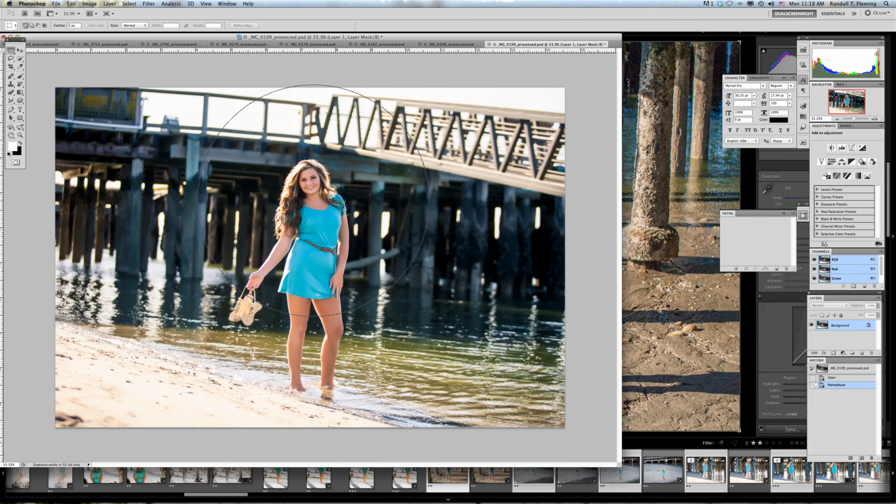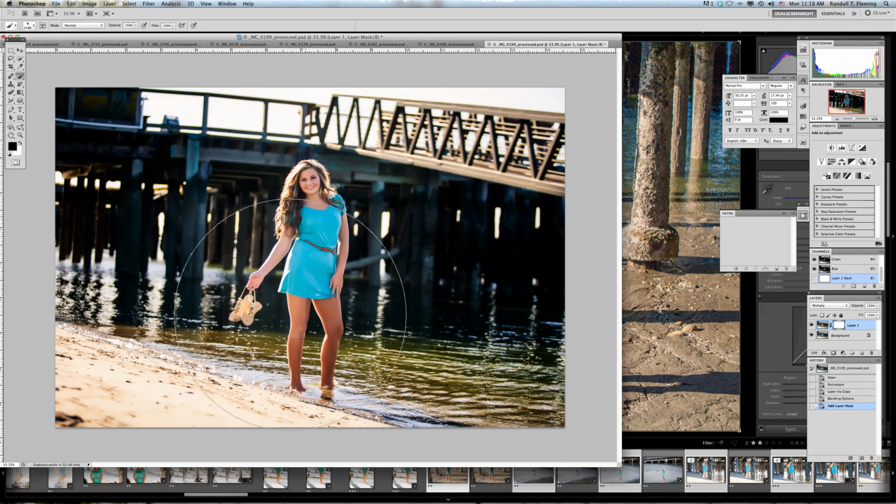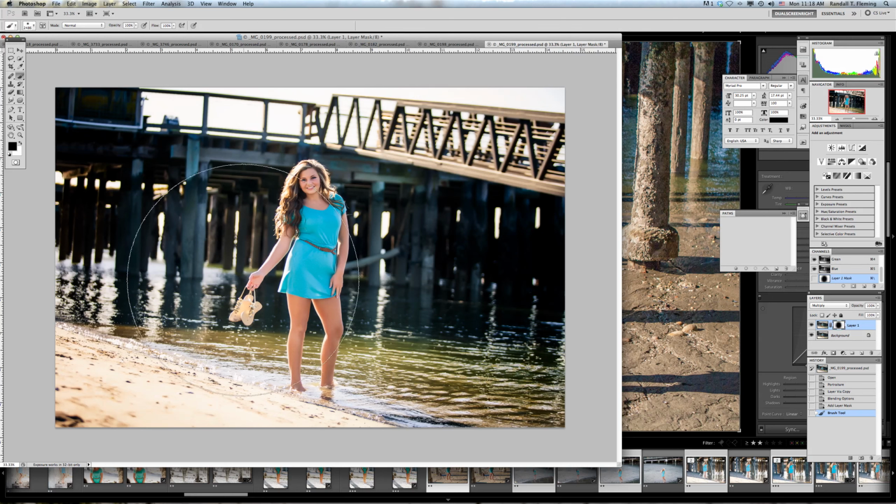I'm going to add another layer that's set on multiply. I've got a shortcut set up, and I put a mask on here. Now I'm going to block out that mask with a huge brush and a huge feather over top of my girl here. That's going to create a light spot, directing people's eye to where you want it to look. Now I'm going to flatten that image again.